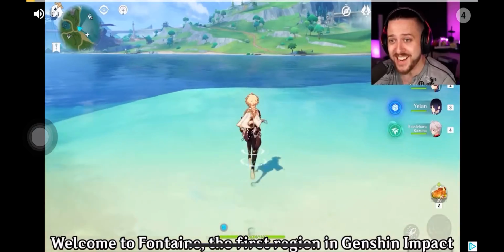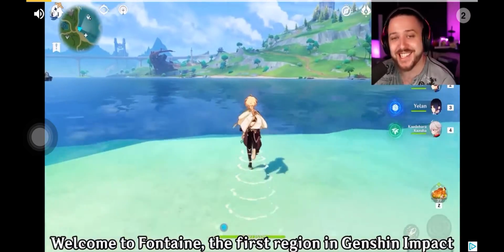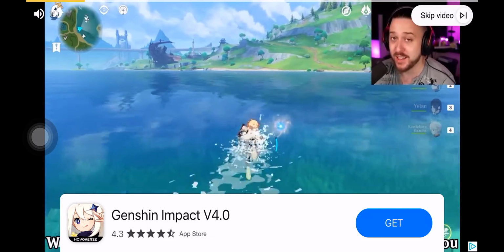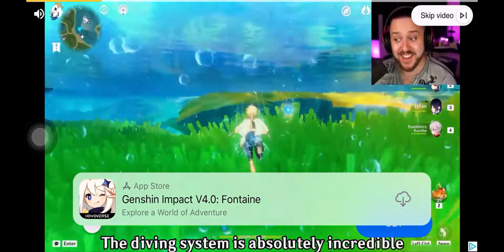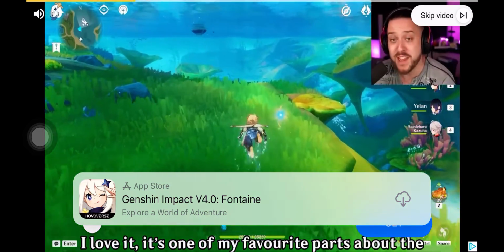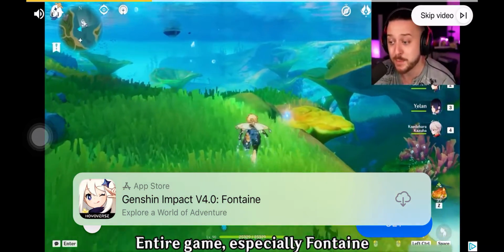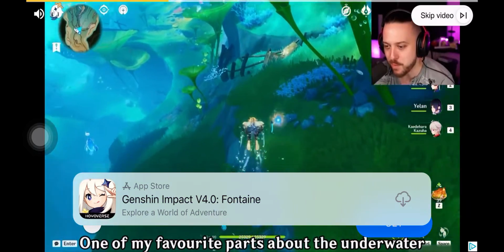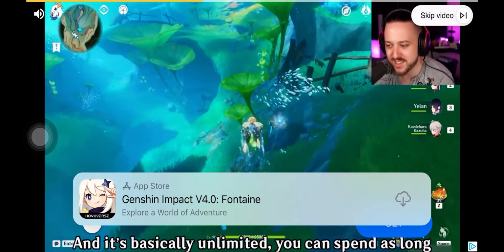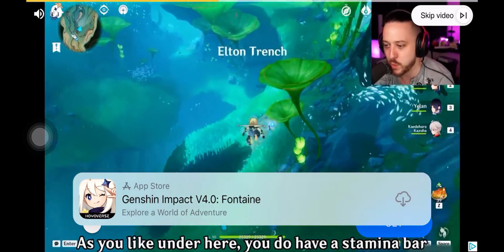Welcome to Fontaine, the first region in Genshin Impact where you can actually dive underwater. And let me tell you, the diving system is absolutely incredible. I love it. It's one of my favorite parts about the entire game, especially Fontaine. One of my favorite parts about the underwater is the fact that you don't really have an oxygen limit, and it's basically unlimited. You can spend as long as you like under here.